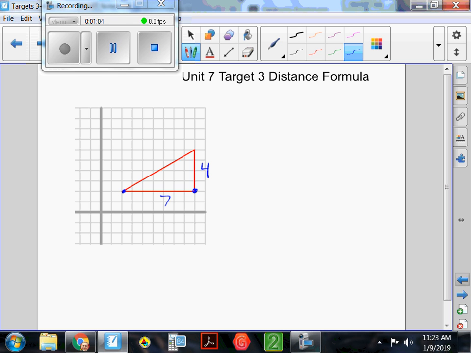What I want to show you is that you can do that even if you have numbers that aren't easy to use. Let's say the triangle was in a spot where it was decimal numbers, and so you couldn't really count a number of boxes to figure it out. If I did look at these numbers specifically, though, on the x-axis, 1, 2, 3, 4, 5, 6, 7, 8, 9. I have 9 for the point all the way to the right, and 2 for the point all the way to the left. So 9 minus 2 gives me 7.